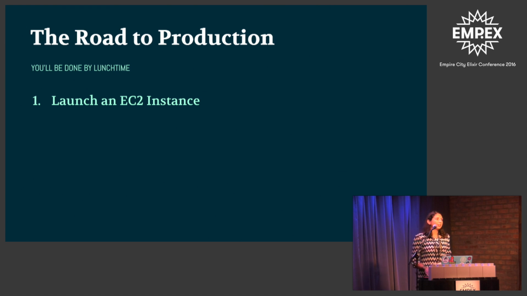Now, to start off, to launch an EC2 instance, there are a couple of ways of going about this. I'll be going through both of them. The simple way is just to launch a single instance. This would be good if you're just trying to test this out and play around with it a little bit. But most of you probably really want to see how to set this up for auto-scaling groups. It's actually pretty simple to set up an auto-scaling group. It's basically only one more step than creating an EC2 instance.